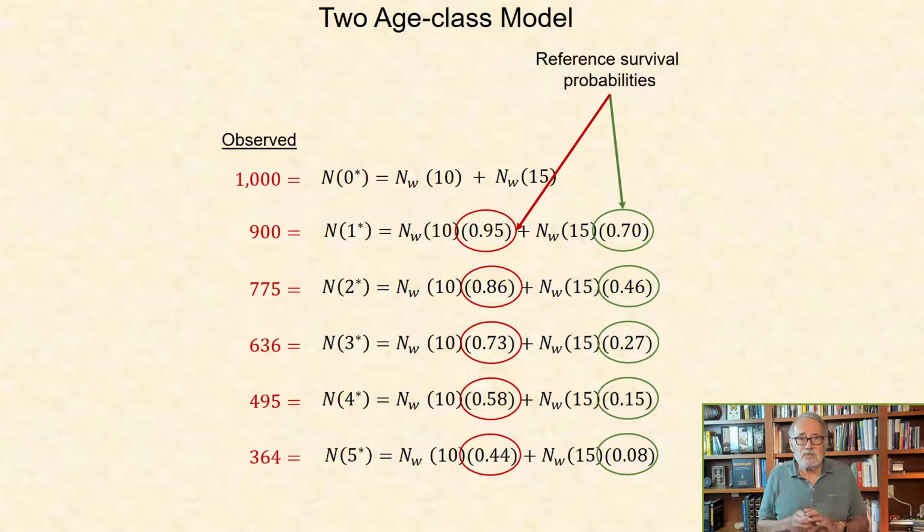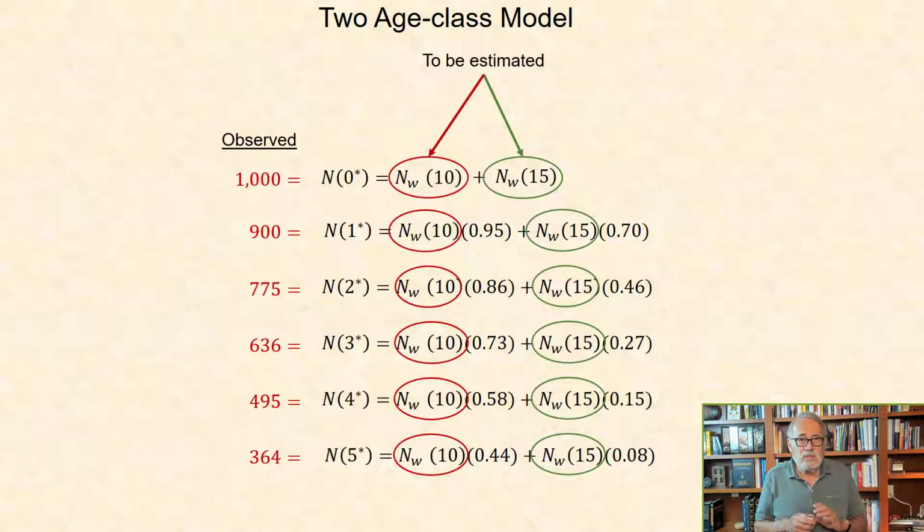The objective is to solve numerically for the number at age 10 and the number at age 15, which is to say solve for the number in each of the 2 age classes in our original sample of 1,000 wild individuals. Thus, we are seeking the answer to the question, how many of unknown age in our sample were 10 days old and how many were 15 days old, i.e., what is the age structure? Note that in an actual sample, we are asking the question of the entire age distribution, not just 2 ages as in this hypothetical example.